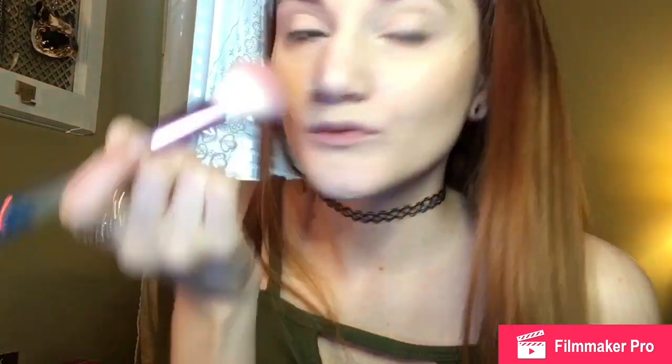Next I'm going to go in with a very neutral blush — it is the Melba by MAC. I wanted something that's not super pink or peachy, just a very light nudie blush to go with the whole look. Just going to put a little bit on my cheeks. I'm not a huge blush person; I like to very lightly do my cheeks. Especially for this look since we're going for a very soft nude look, keeping it very calm and not too bright.